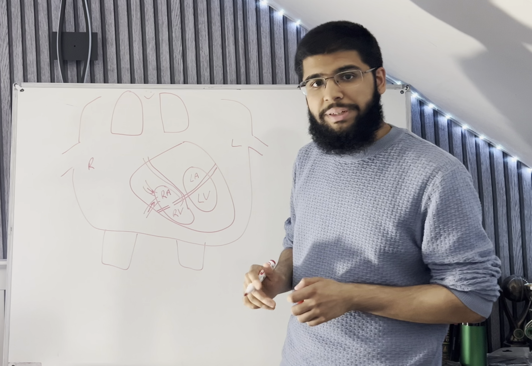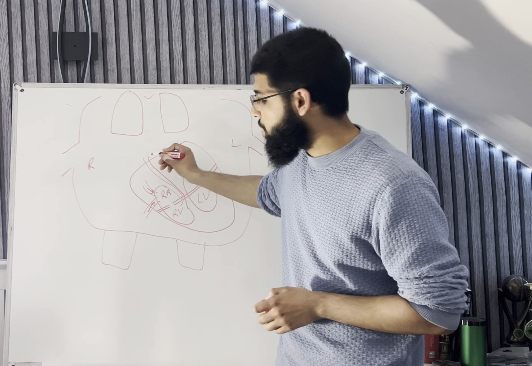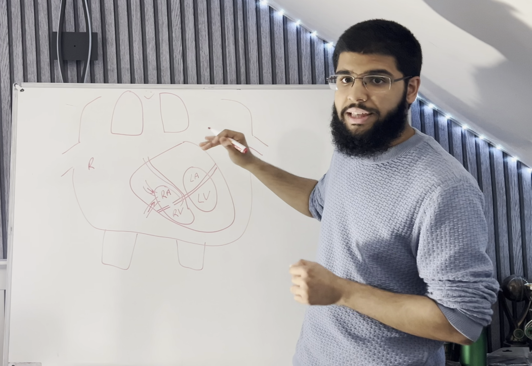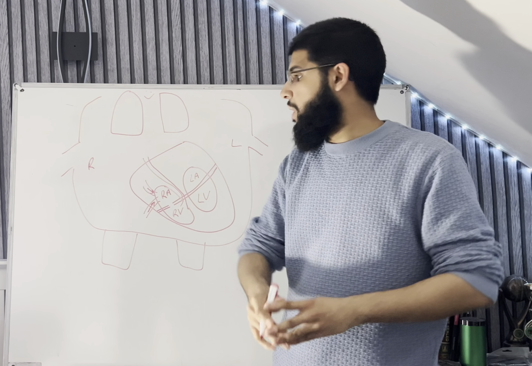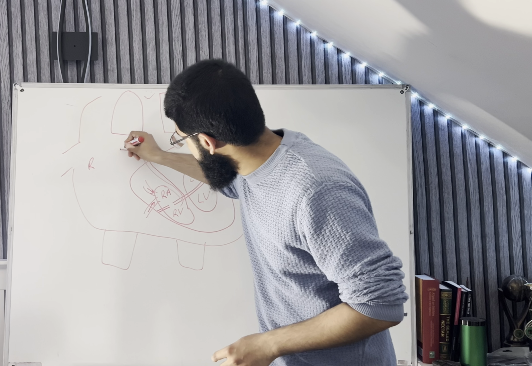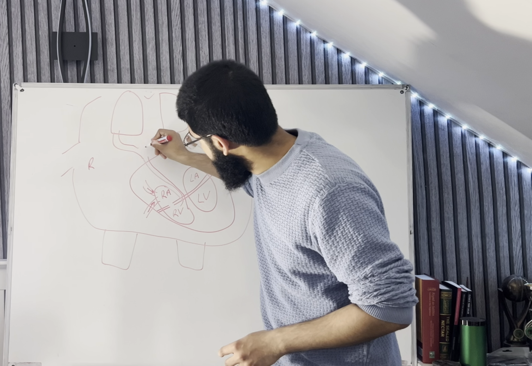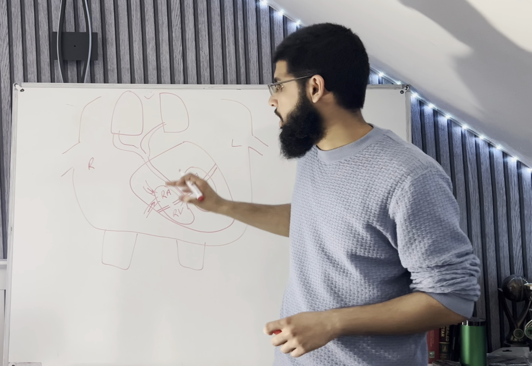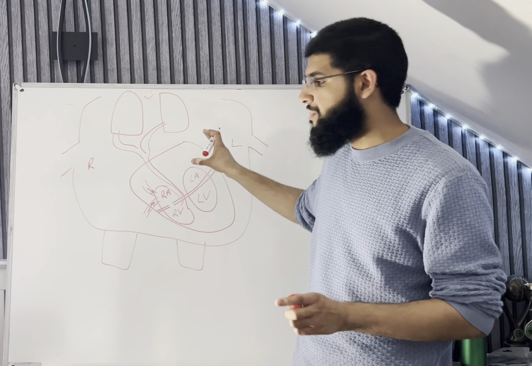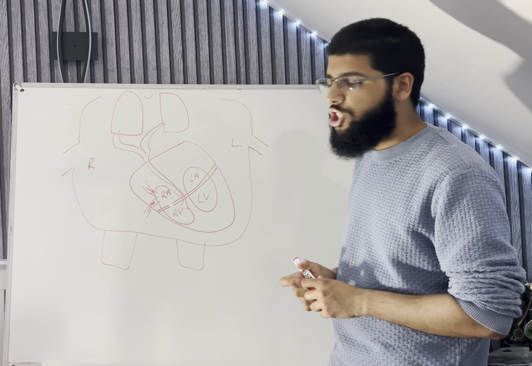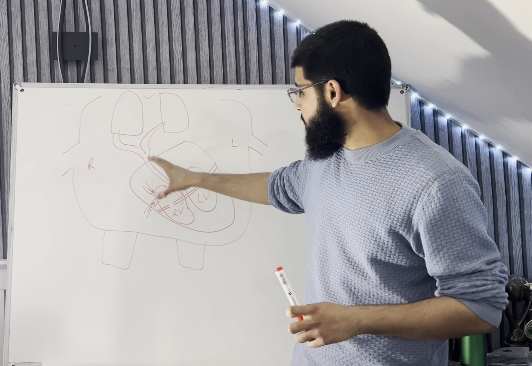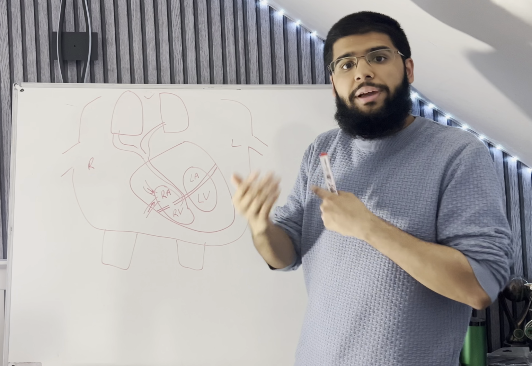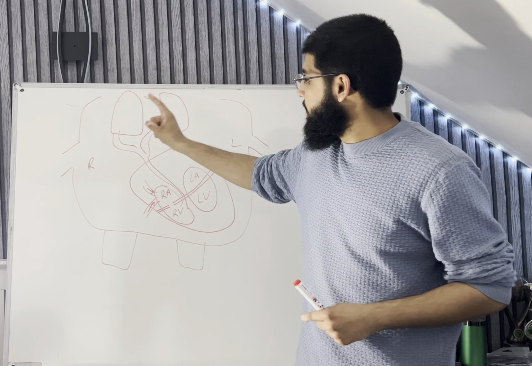Your pulmonary trunk splits into your two vessels, which is going to be your right and your left pulmonary artery. They're going away from the heart. So I'll just kind of draw that here. And it's going to go off into your right and your left lungs. Probably goes a bit more this way, but just for the sake of space, I'll just leave it like that. So now what's happened? Your deoxygenated blood, which is on the right side of the heart, it's now gone up to the lungs. Happy days. We're now getting it oxygenated. Great.